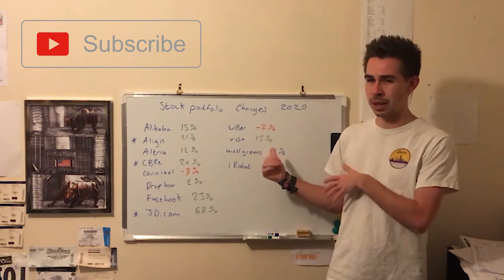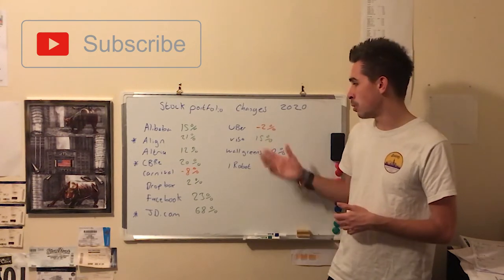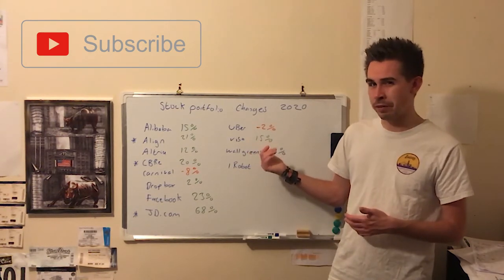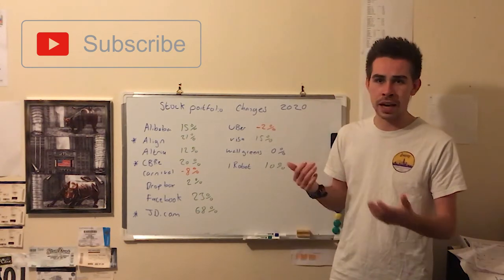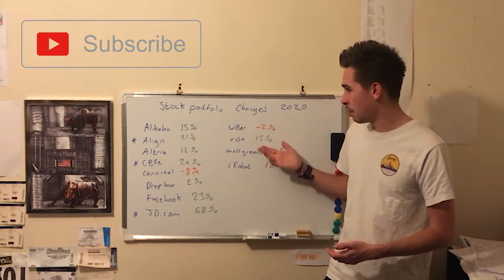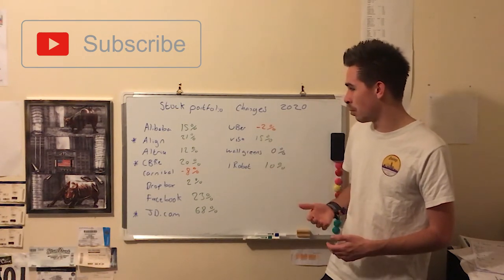I was up quite a bit on Visa, but my position I wanted to extend it, so I've kind of averaged in at a higher price, so that's why it's actually quite low. But some of my shares are up more like 30%. Visa is one of the strongest companies for me out there to buy, so for me Visa isn't one to sell.